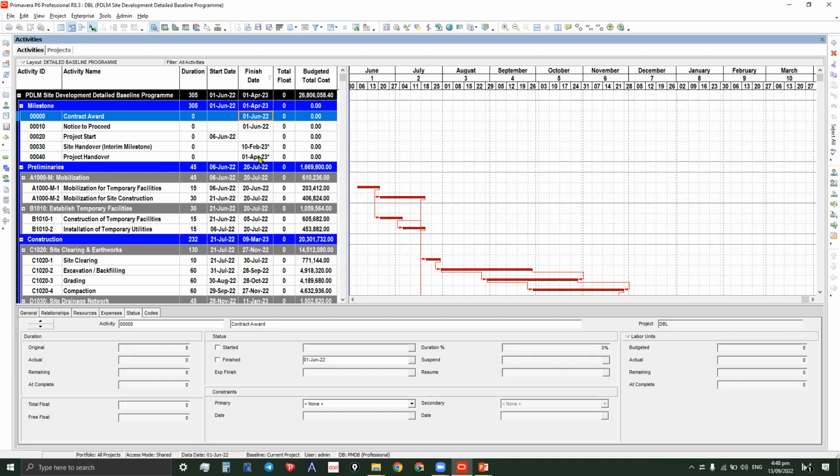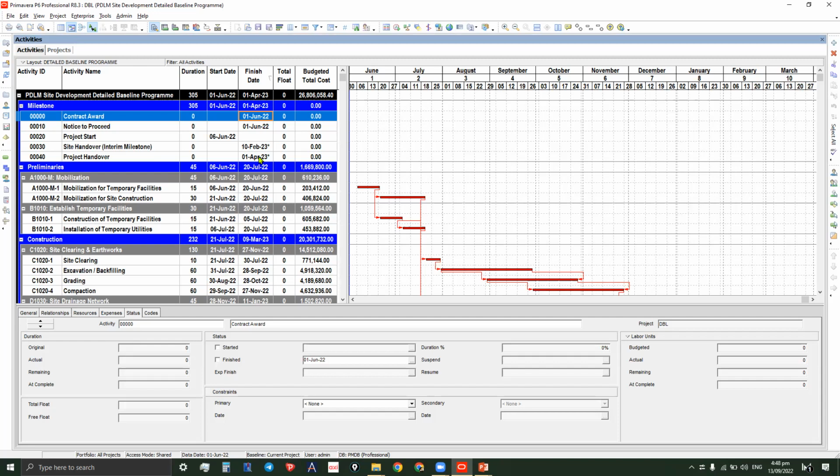What I mean by the project being scheduled is that our project schedule now is not yet scheduled because this is a baseline schedule, but later on, once we start monitoring and updating our schedule, that's the time that the project will be scheduled.